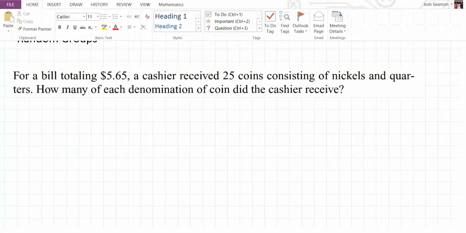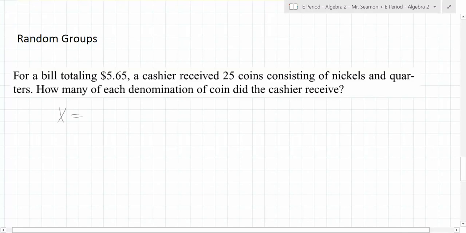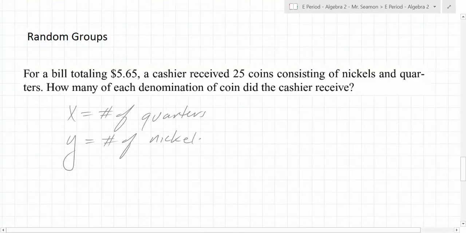The first thing you need to do is make sure you say, x is going to be the number of what? Yeah, so some of you used different labels. y is the number of? Spell that right? Yeah, Nichols. And K-E-L-S, right? Okay, kids. There you go. Nice. So the first thing you know is that x plus y has to be equal to 25.